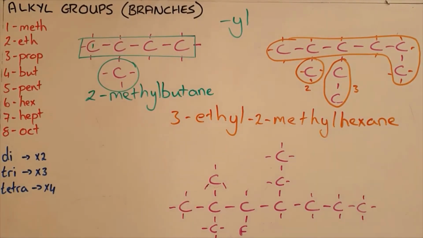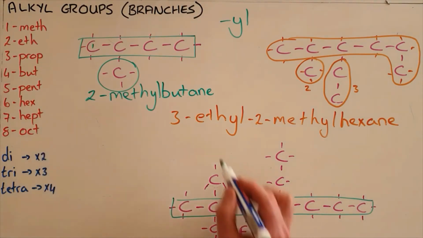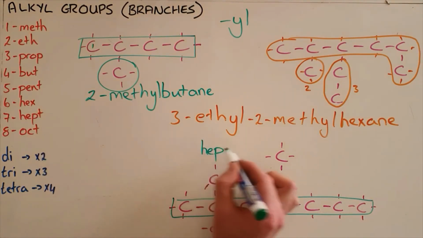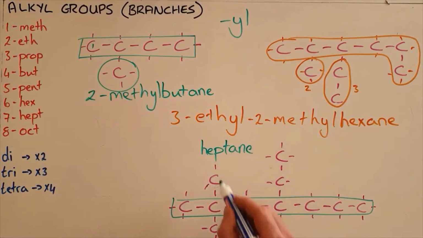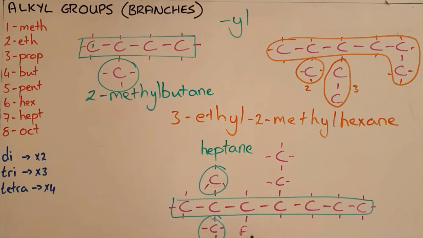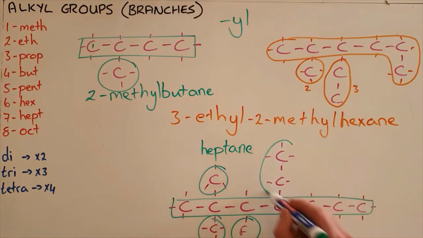We can do the same thing where we remember that the halogen branches are also considered branches and are therefore of equal importance. So once again, we identify our longest carbon chain, that here is 7 carbons, and therefore we are dealing with a heptane molecule, where we can now see that we have 2 methyl branches, a fluoro branch, and an ethyl branch. And once again, we arrange these alphabetically.